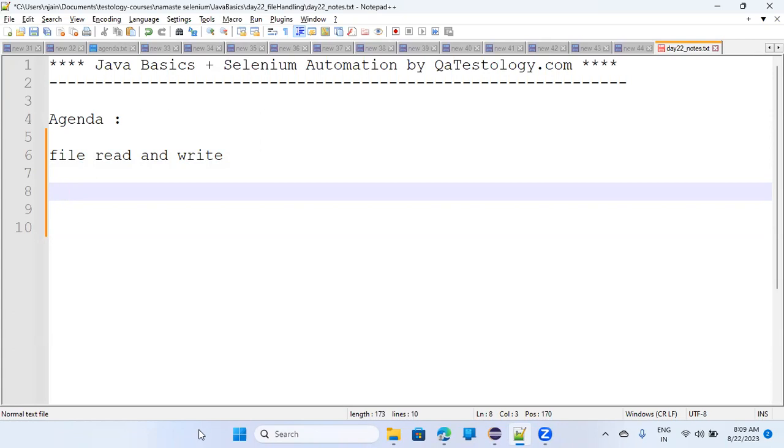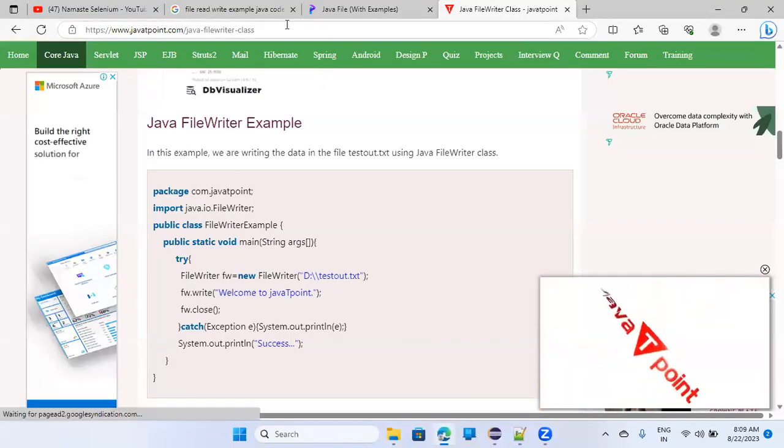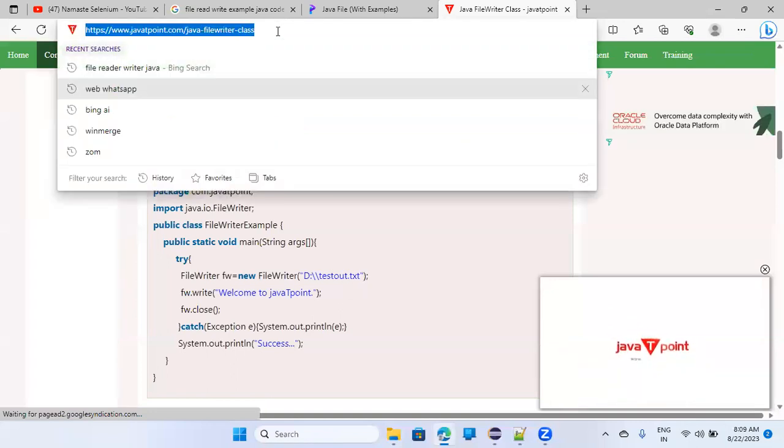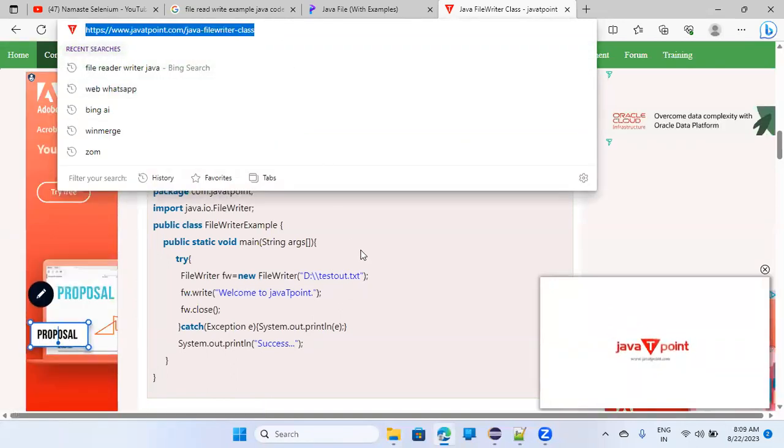But nowadays, there are a lot of different classes and libraries available, which make this task very easy. We'll see that with an example. So I have seen some of the blogs. This is from Java T Point.